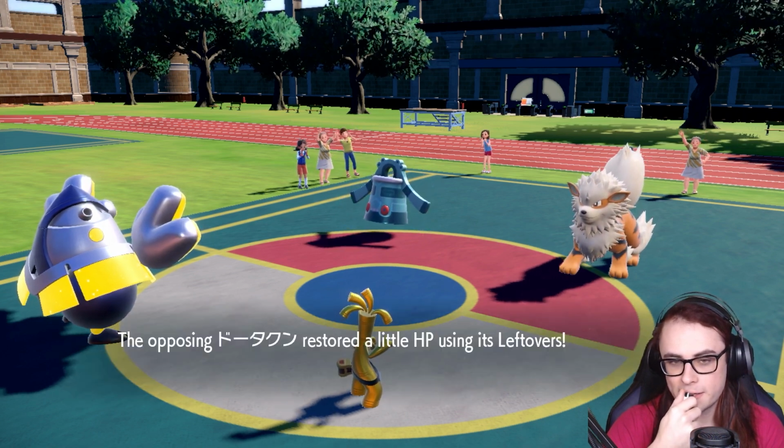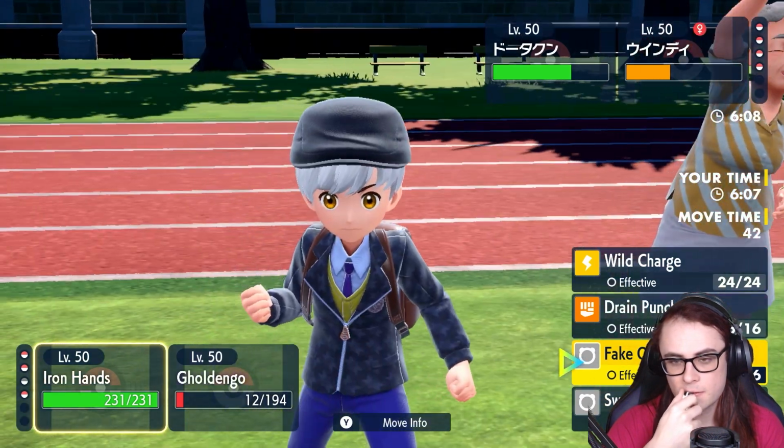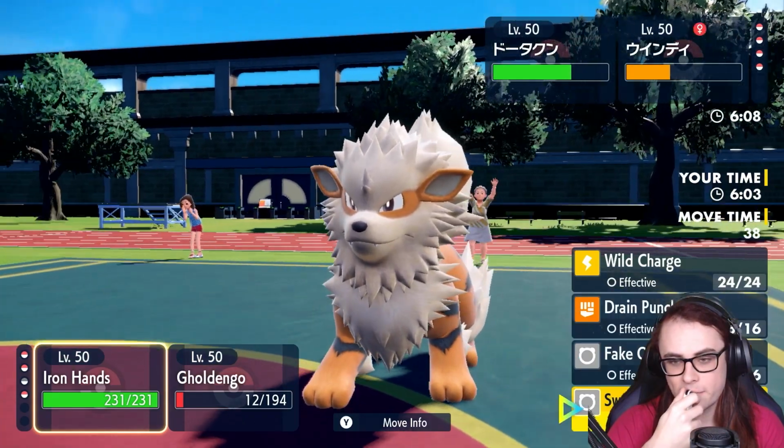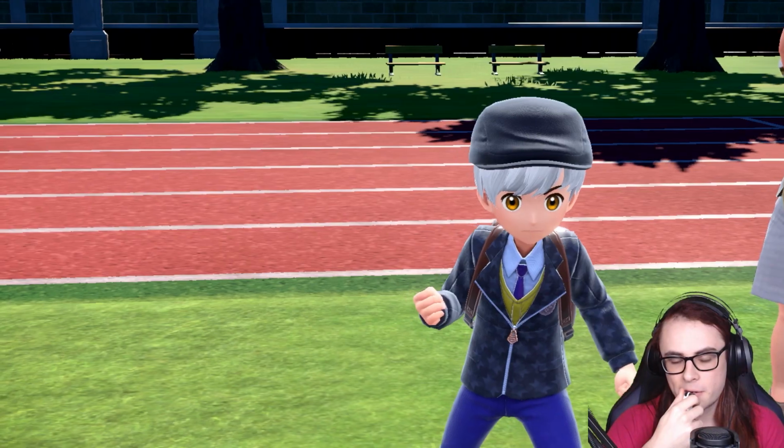This does mean I probably need to switch... I think I need to actually go into Tingler here. Which means I need to let my Iron Hands get burned. But I can go for a Sword Stance at least and be fine with that. But I'll go into Tingler.